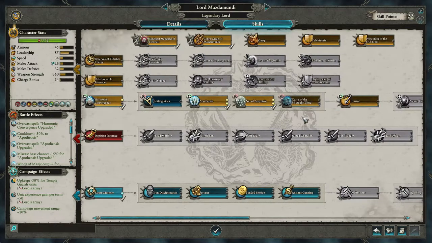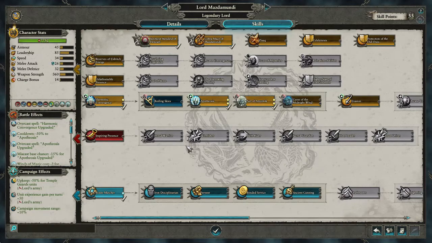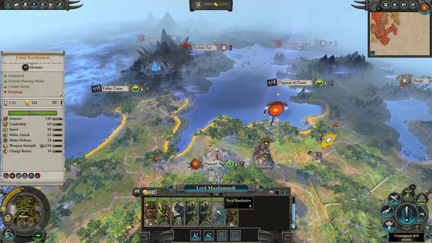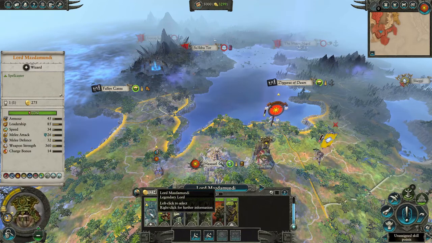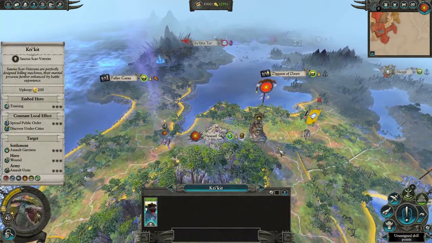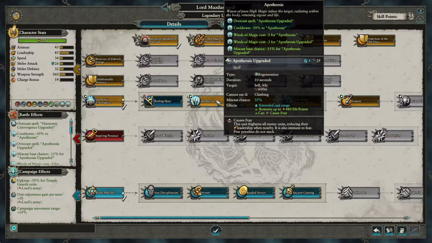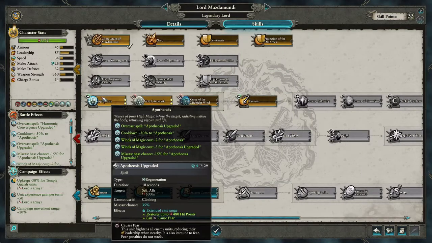Now, still, Net of Amber is going to be good early game because it's just that good. Get Apotheosis so that you can heal this Pharaoh Bastiladon, and I'm just going to call him Mazdamundi. And if you put this Saurus Scar-Veteran into his army, you can heal him too, because single entities benefit from healing magic. So this is really good for healing them up at the end of the battle.